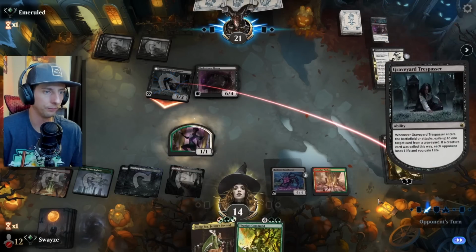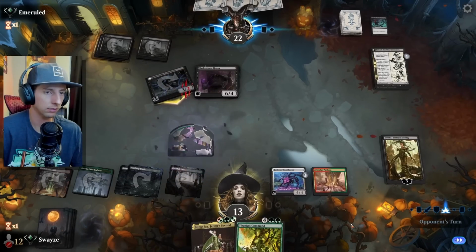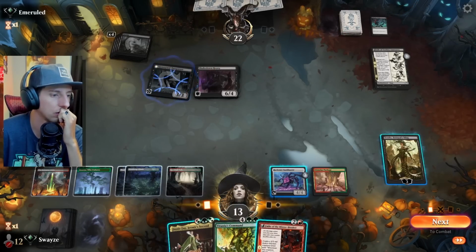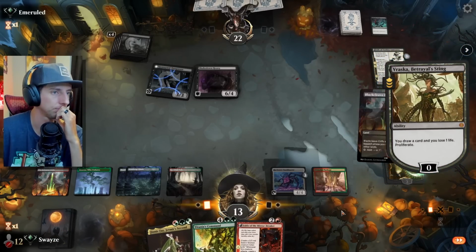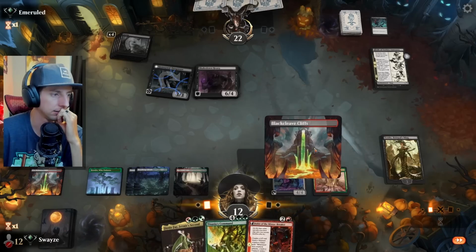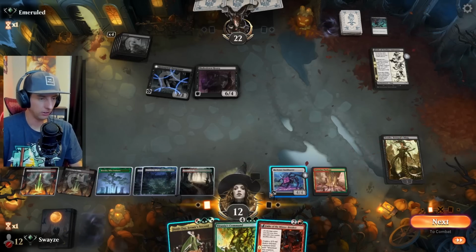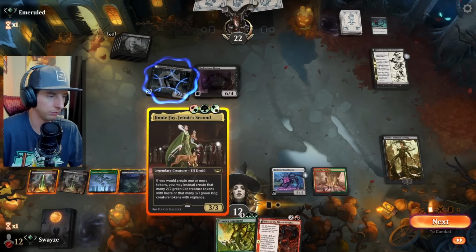Create the 1/1. Hit that chump block. All right, so let's get some cards. That's not ideal. Not ideal at all.